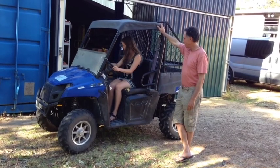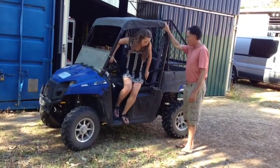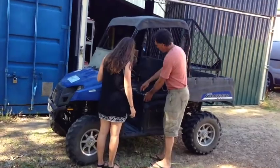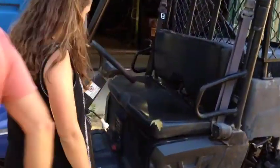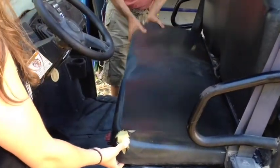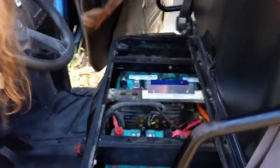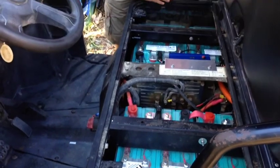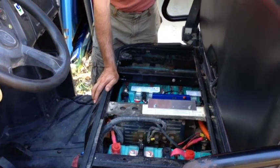Great. So where are the batteries? Batteries are under the seat here. Come in and get a bit of a close-up of the batteries. So the seat just comes off like this. Jamie's made a cover to go over this — a polycarbonate cover — but it's not on there at the minute for the purposes of demonstration.